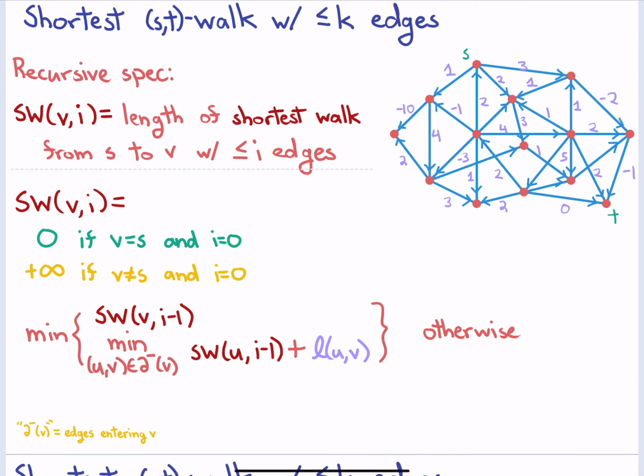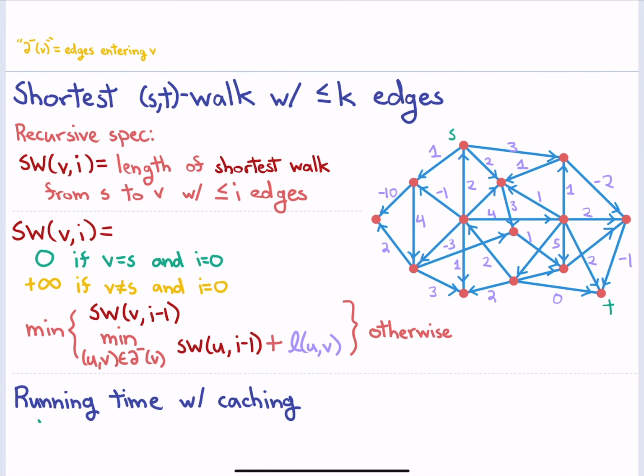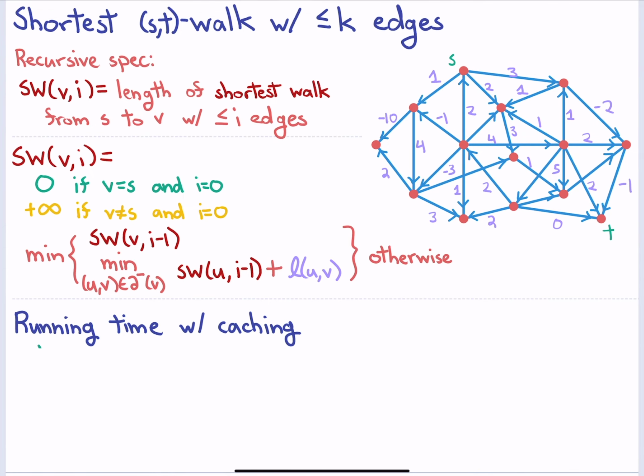I didn't write the proof, but the proof would just be by induction on i, right? Because I know I do i minus 1 correctly. That lets me argue that I can do i correctly. Okay. All right. So nice and simple. How long will this algorithm take? So it's kind of like dynamic programming, assuming I do caching, right? I'll save all my answers. Why not? So it's like dynamic programming, although this time it's not just on a sequence. So it's going to be a little bit more involved, but it'll be similar.